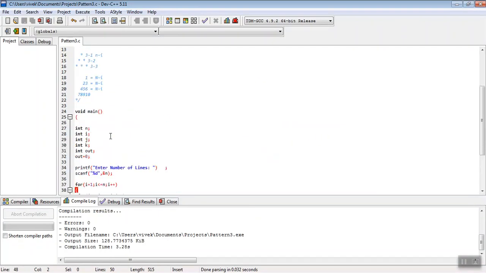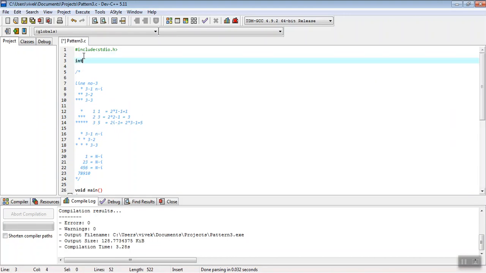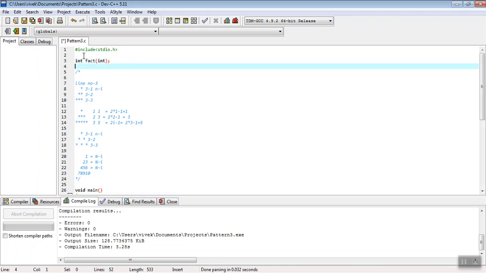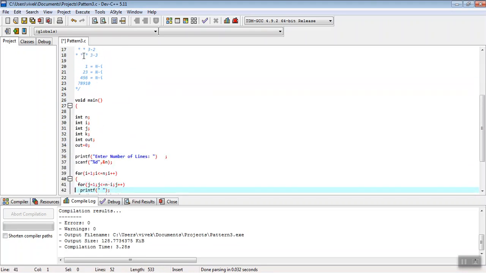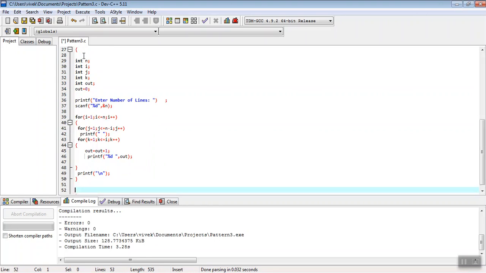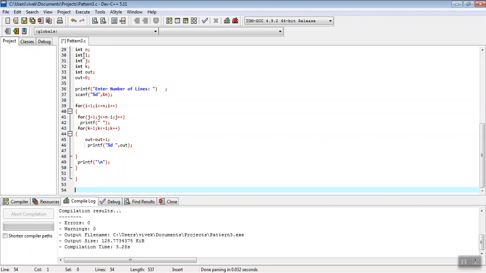What I'll do is quickly create a function to return the factorial value. In our earlier session I explained what a function is and how we can create one in C, so if you have any doubt, you can refer to that. First we need to give the prototype. We are assuming we'll pass an integer number, and the factorial function will return the calculated factorial value, which is also an integer. And let me define that function here.